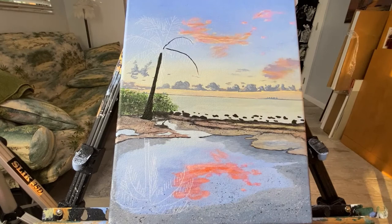Get some water on my brush. The paint will come off your brush a lot easier if you have water on it. But also, if you need to thin the paint up with a little water, that's good too.